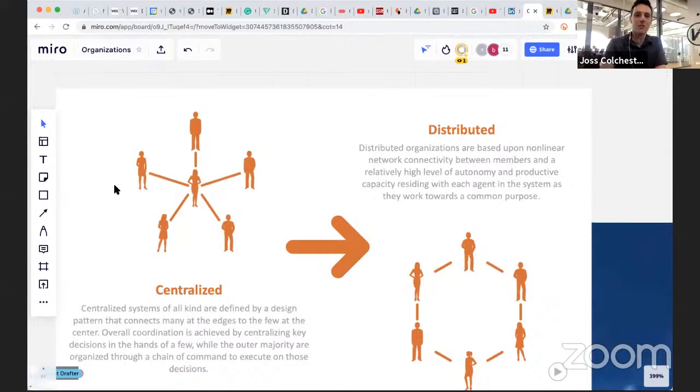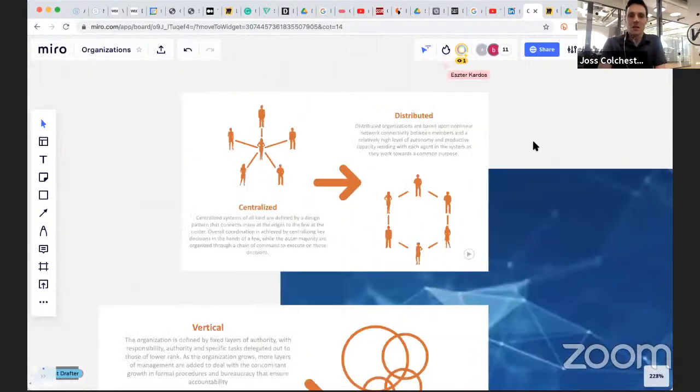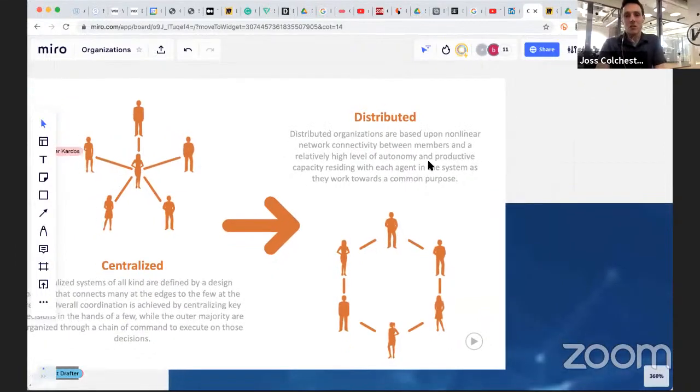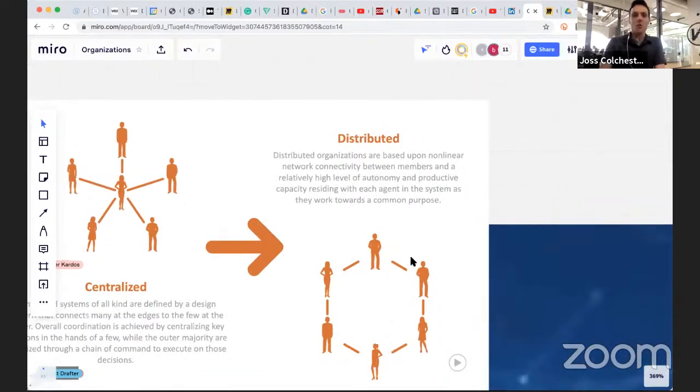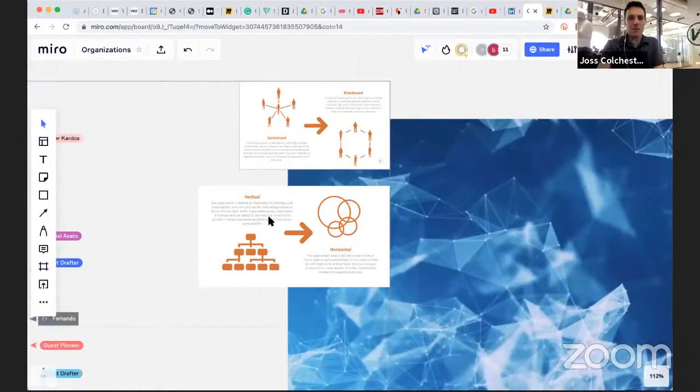Here, if you become part of this organization, then you're part of it, and you have to do what it says for the period that you're part of it. So I think autonomy is a really key part of this, that people are choosing to be part of the organization, and they're choosing, and also productive capacity resides at the edges. Wikipedia wouldn't be possible. It wasn't possible until we had computers, until we were able to contribute something. In the past, we weren't able to. So there's got to be productive capacity at the edges, or else it's not going to work. They won't be able to contribute anything. So yeah, this is another dimension to it.